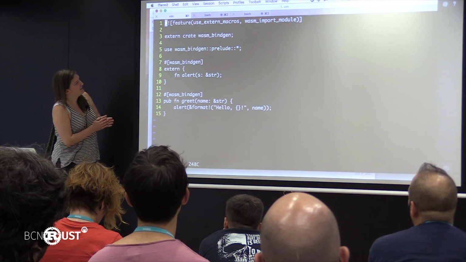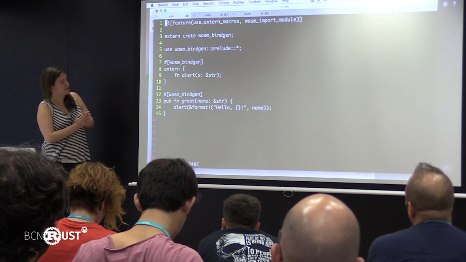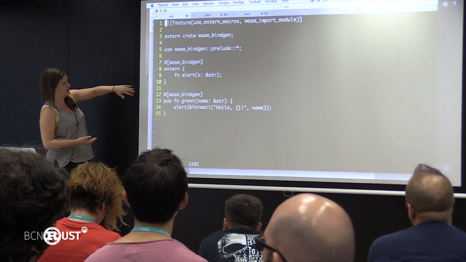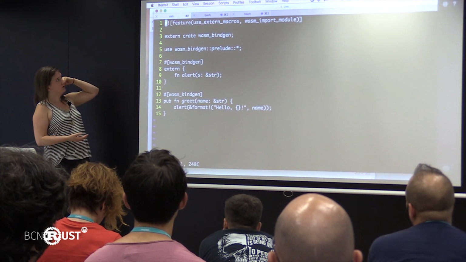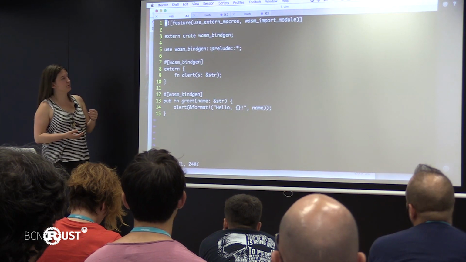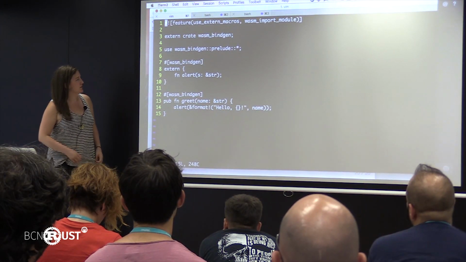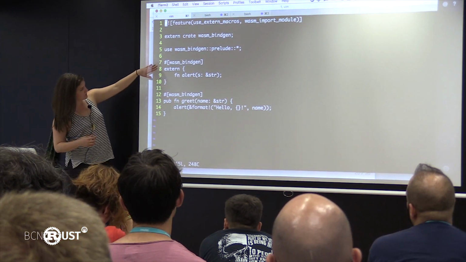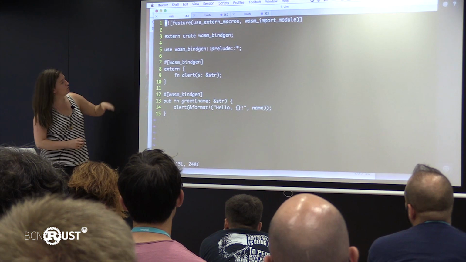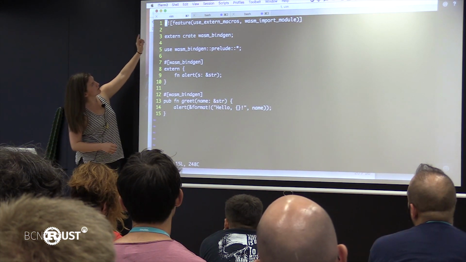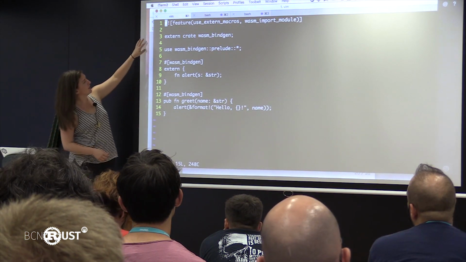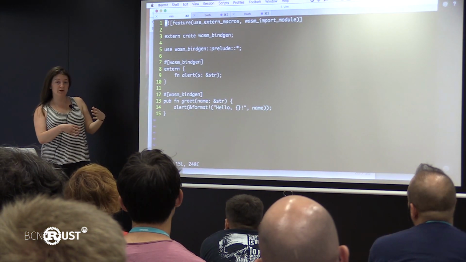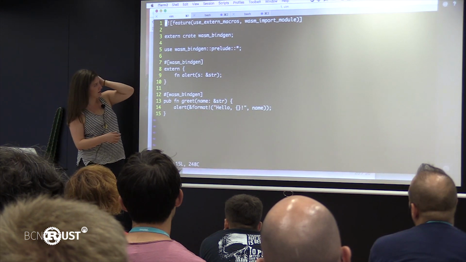All right, so this is that Hello World application that we saw earlier, but let's actually dive into this code. One thing that a lot of people ask me, particularly people who are new to Rust, is what the heck are these things with the hash and the square brackets? These are called attributes. On line 3, and I'll talk about line 1 in just a second, we're pulling in that wasm-bindgen library, and then we're going to be using it.